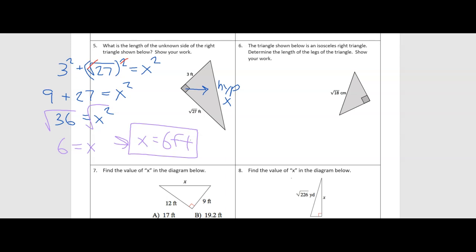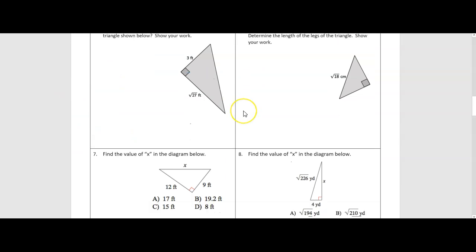Okay, the other ones you can work through on your own. We'll probably go through some of those in class. Basically, you're just trying to find the different sides. There are a couple of different ones in here. If you take a look at number 6, it only gives you one side length, but it tells you it's an isosceles triangle. So you may have to use some prior knowledge from middle school geometry and try to understand why we're still able to figure out the missing sides, even though they only give us one side. But we do have one more thing to do today, and it is the converse of the Pythagorean theorem.